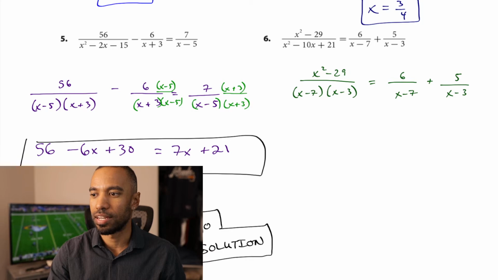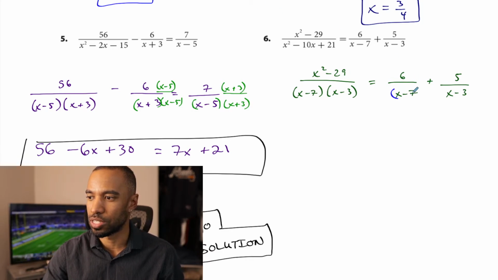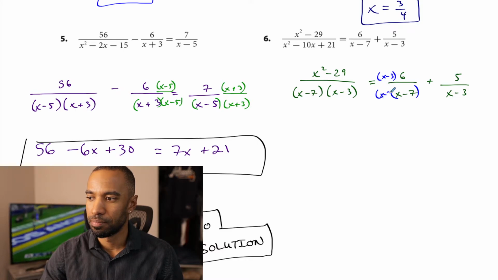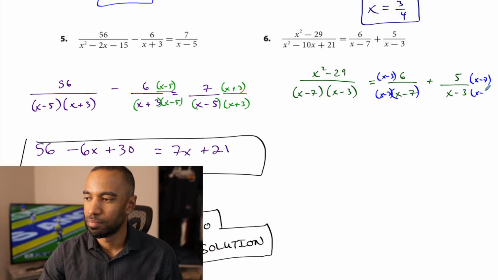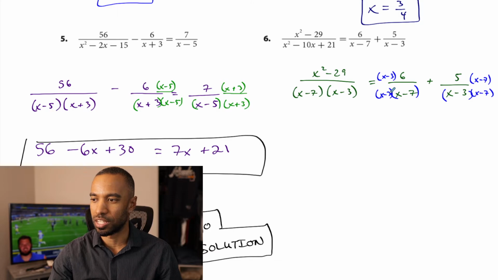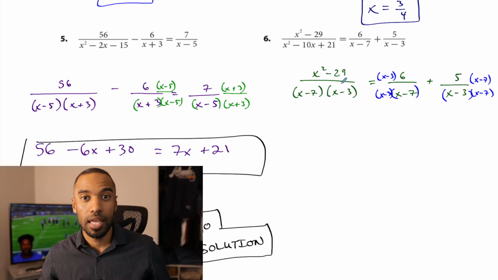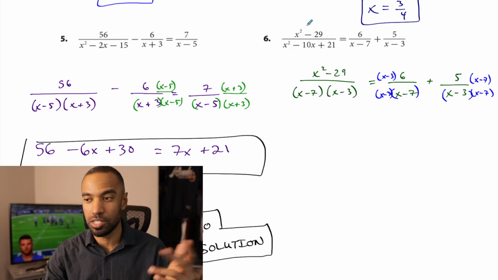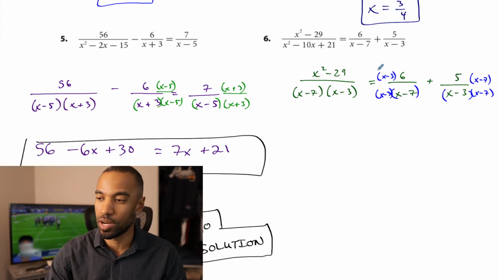All right, so let's find a common denominator there. So it looks like this guy needs a little x minus 3 on top and bottom. And this one, little x minus 7 on top and bottom. And then this one is a complete denominator of both of those things. Don't really need to contribute anything else. Common denominator, ignore denominator, except we look for extraneous solutions.